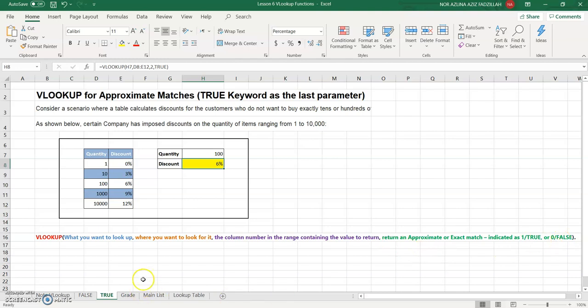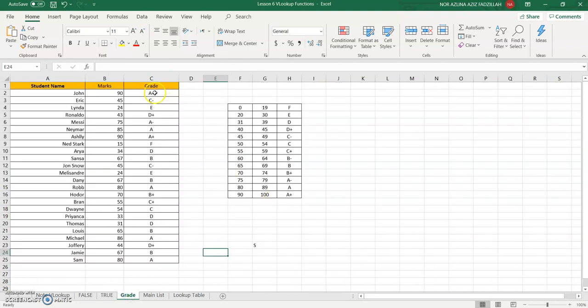Next, we look at another example, where we do not have a number but want to get a character. In this example we have marks, and we want to determine what grade the student will get based on these marks. So I will delete these examples.